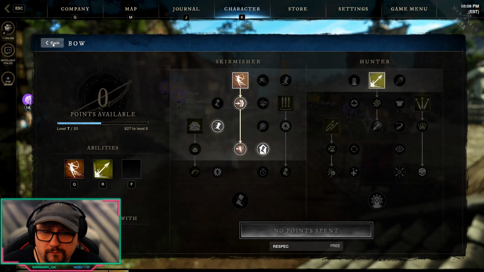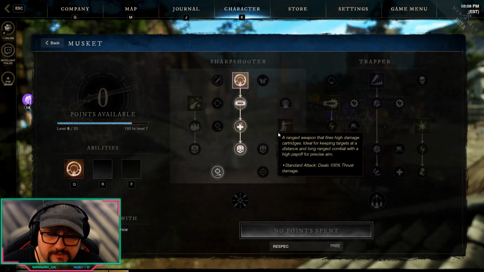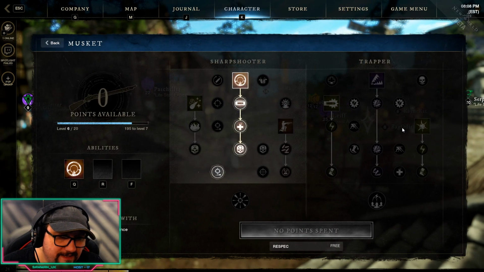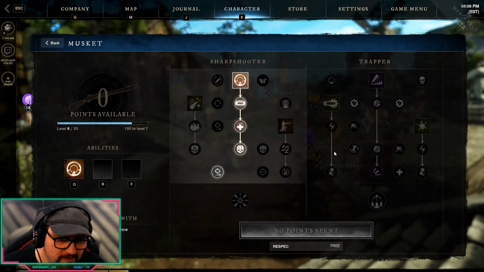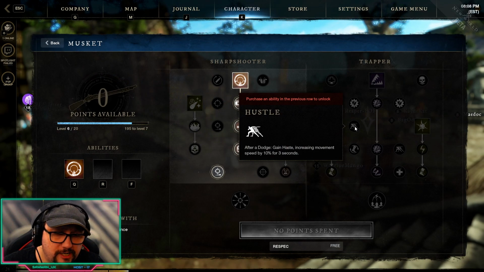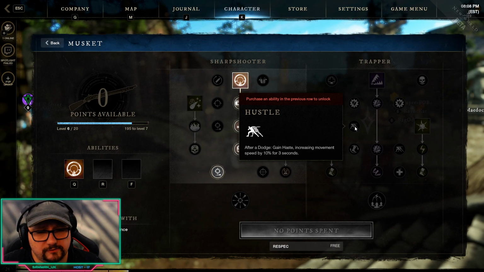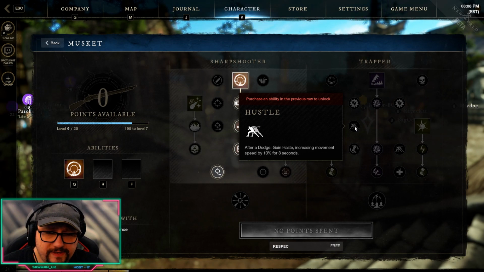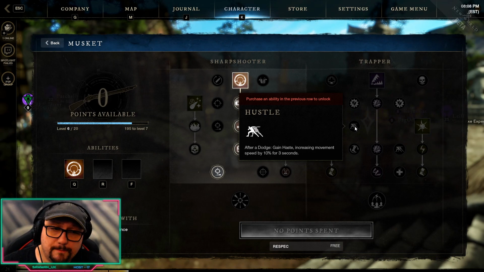There's also, if you don't want to use a bow, but you're more into the musket, something like that too. Let me see where it is. It is somewhere here. Oh yeah, after dodge, gain haste, increasing movement speed by 10% for 3 seconds. Yeah, the hustle, really nice. So kind of like the same thing, but they work differently. Like on the bow, when you do a dodge roll, you get the speed bonus for 2 seconds only, but it stays even if you swap back to a different weapon.